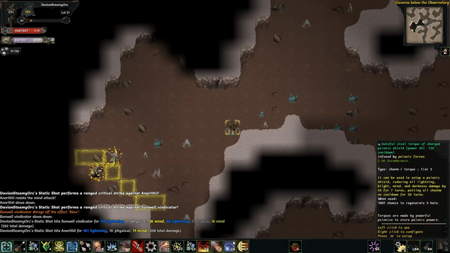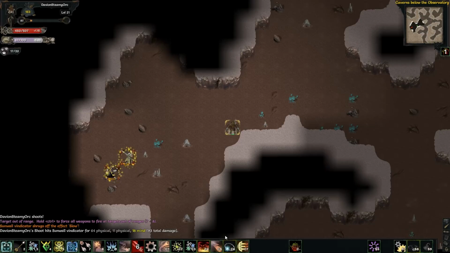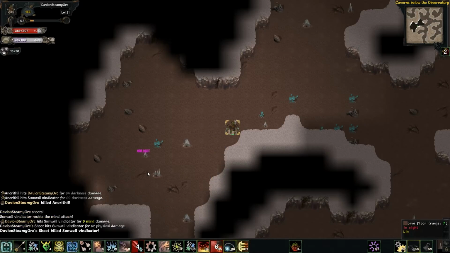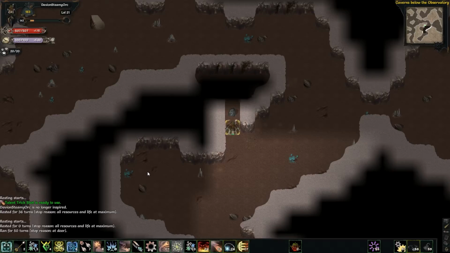Well, that looks like fun. Let's zap him with this. Then I'll do a trick shot to hit his buddy and him. Or actually, we'll wait a moment just for him to get closer. Then we'll do the trick shot. That worked out well. And there's a vault here, apparently.